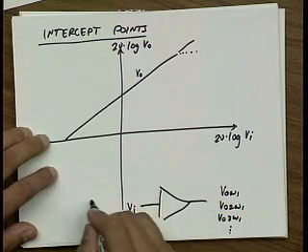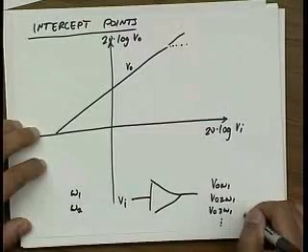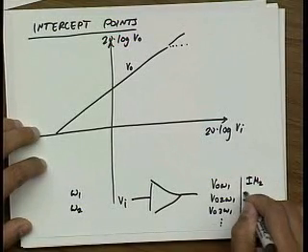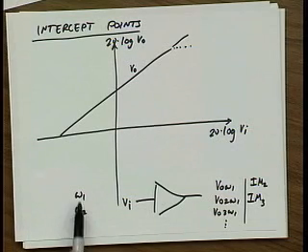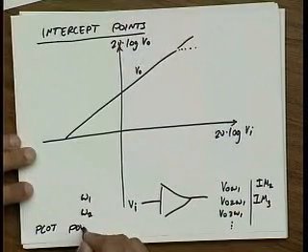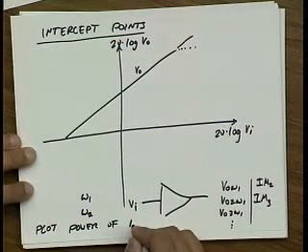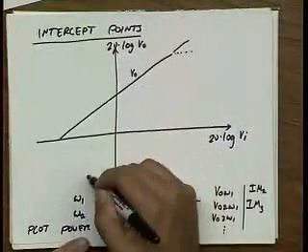If I add two tones, so if I have omega 1 and omega 2, I know that I also generate IM2 and IM3 products, right? So last lecture we found that IM2 products are frequencies where we have omega 1 minus omega 2 and omega 1 plus omega 2. IM3 products are frequencies like 2 omega 1 minus omega 2 or 2 omega 2 minus omega 1. So what I'm going to look at is the power, so plot power of intermodulation products. In particular, let me look at the power.